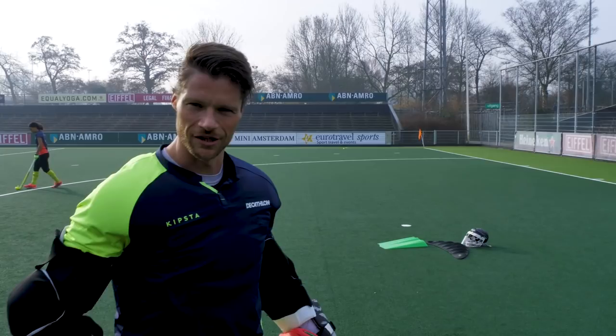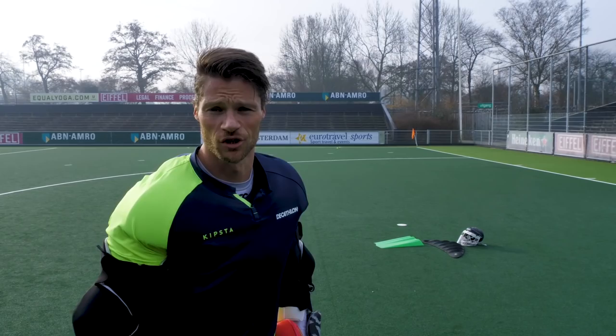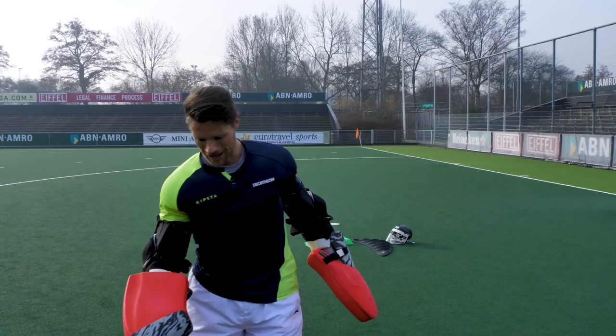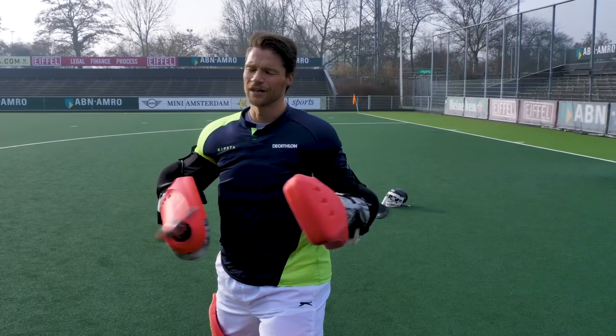So what they are going to do is hit the balls into the board, and I'm going to try to stop them. And it won't be a normal tip-in. It will be a deflection. Sometimes it slows the ball down, sometimes it speeds it up, and sometimes it stays low or goes high. So I really have no idea what's going to happen. In a match, you can see a little bit from body position or from the stick where the ball is going, but now you have really no idea. So it's the perfect thing to train to wait.